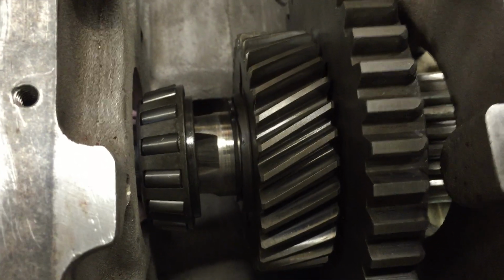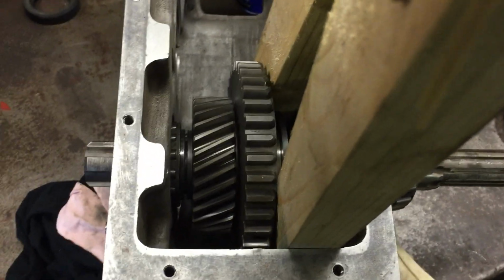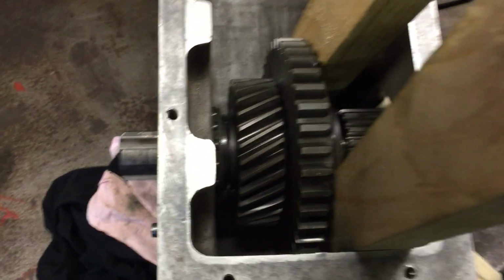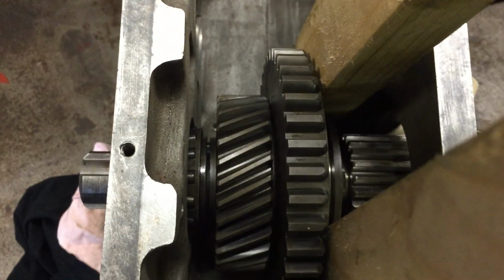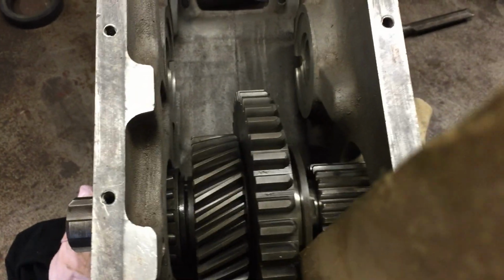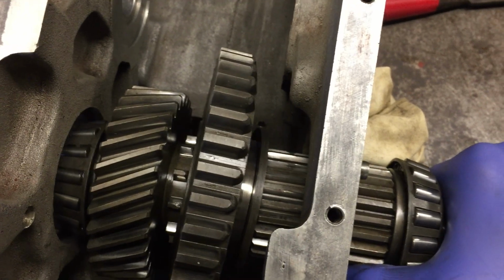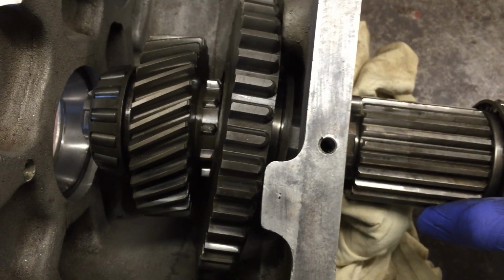Okay, I'm going to put the video down again. I need 3 hands. Right, so as a bit of a support, put a couple of blocks of wood in here so this low wheel gear is not going to smack against the casing. And I've given it a couple of taps, and we've loosened this all off now. So while I've got 2 hands, we can pop out these bits of wood now. And as we can see, pick up this, we should slowly be able to pull out this shaft, as you can see.